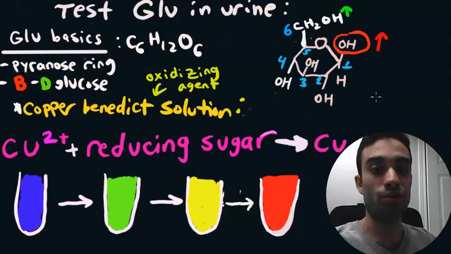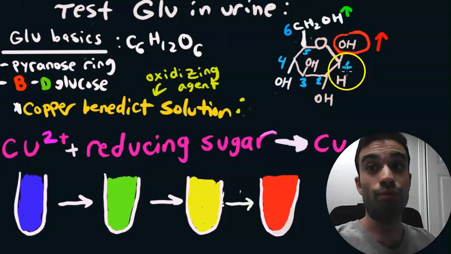call it an aldohexose, or it can exist in the ring form, specifically as a 5-carbon ring known as a pyranose. And I drew it here, numbering the carbons in blue, 1, 2, 3, 4, and 5. So 6 carbons in total, but 5 carbons in the ring. That's why we call it a pyranose, right? 5-carbon ring, but 6-carbon molecule.